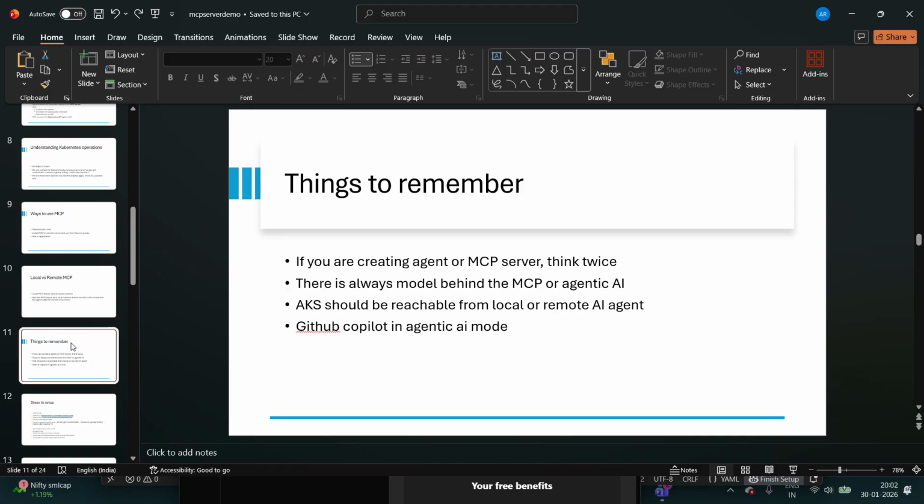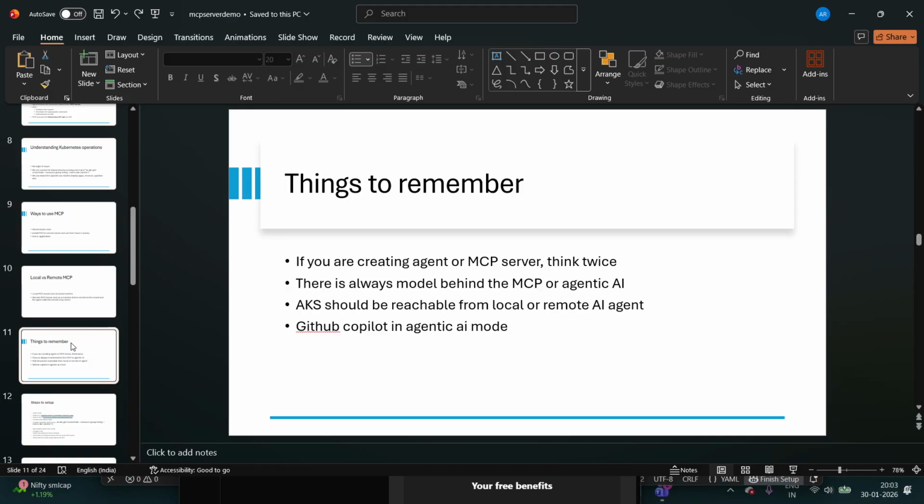So if you're asked to automate something using AI, first see if there is a pre-built agent or MCP server. Because many times when we are asked for such a thing, we go and search the AI itself. Like we ask ChatGPT how to automate a Kubernetes deployment. ChatGPT will give you how to create an agent, how to create the MCP server. It will throw you a lot of code, and you can build an MCP server using that. But when there is already an official product, first have a check. Search in Google and even ask ChatGPT whether there is an existing solution for this. If it's an old one, AI might know about it. But if it's recently introduced, your ChatGPT might not know about it.